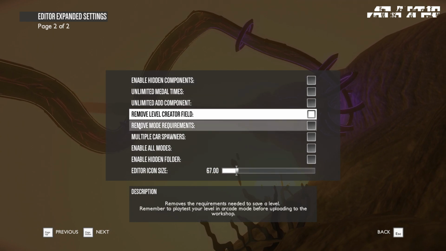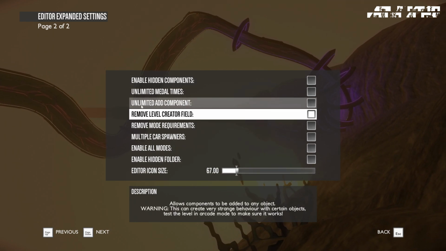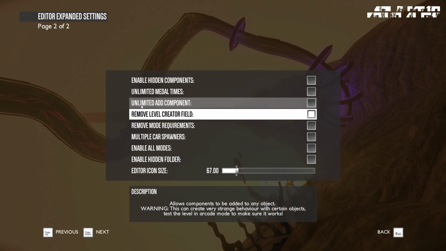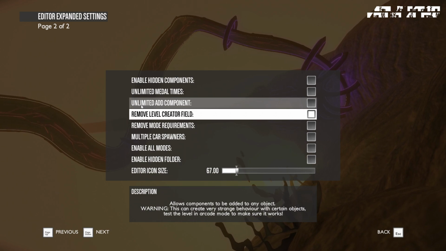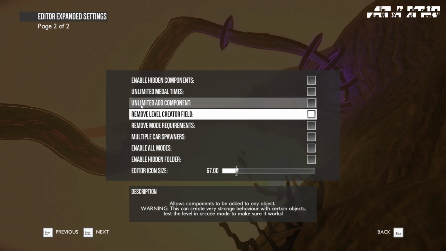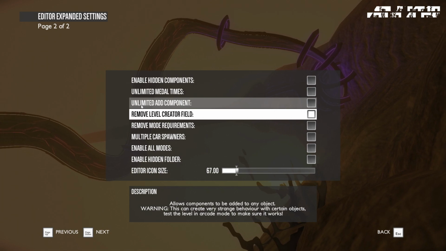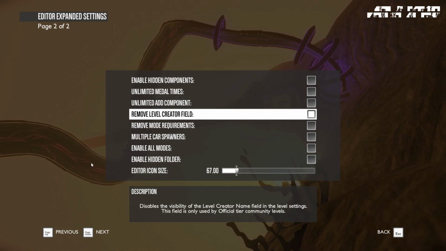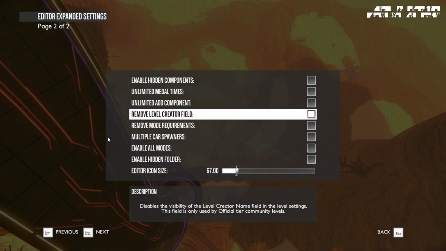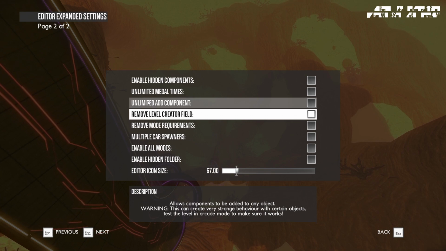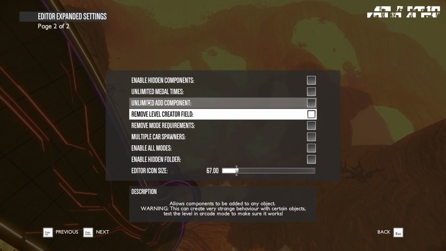But there are other options here, like unlimited add component. It has a warning in the little description down here that it can create strange behavior with certain objects. So always test it in arcade mode. There are warnings on several of these, and you want to pay attention to them, because they can actually get your game to crash. This warning doesn't tell you that the game can crash, but potentially it can.